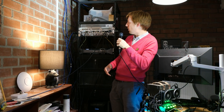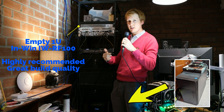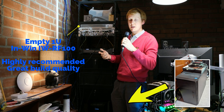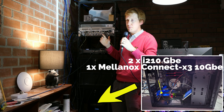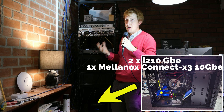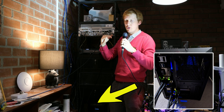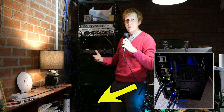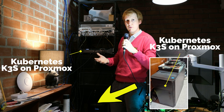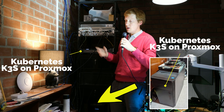Starting from the top, I've got an empty 1U here. This used to house what you can see on the floor, which is now my second Proxmox node, but the problem with the 1U is I ran out of PCIe slots - it can only house one. I'm probably going to spin that up as maybe a second smaller NAS with NVMe drives for high performance, or maybe a third Proxmox node for disaster recovery. I've gone for two Proxmox nodes because I'm running Kubernetes for failover, trying to be cost and power efficient. That feels like the right balance for now.